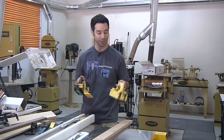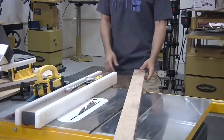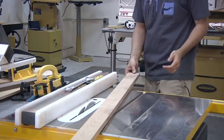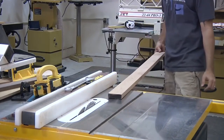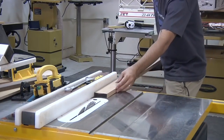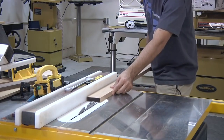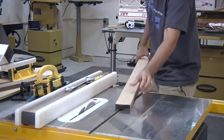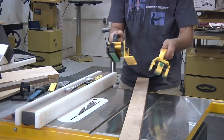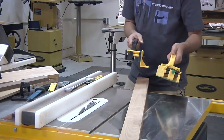Now I'm going to show you why it might be handy to have two grippers. On a long rip like this, it can be really tricky to keep the piece stable—usually you have to start far back with your body far from the action, so you need feather boards and other things to stabilize the piece. But if you have two grippers, you can do a sort of hand-over-hand method of controlling the piece the entire way.